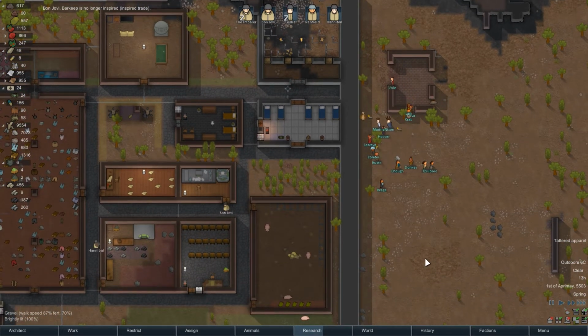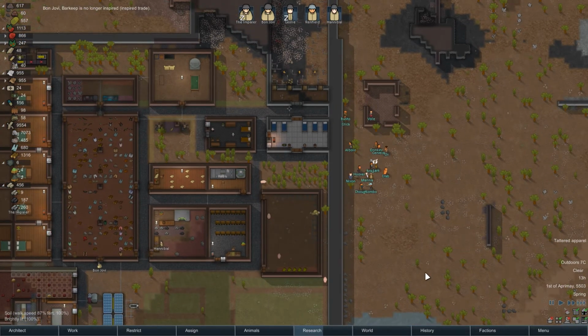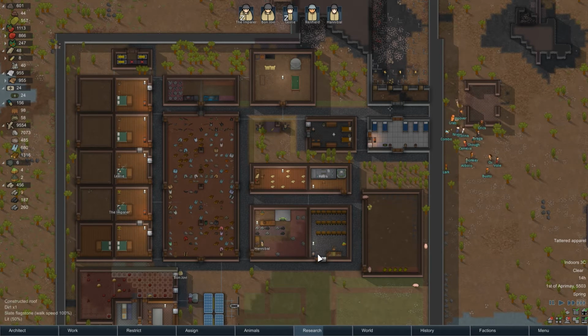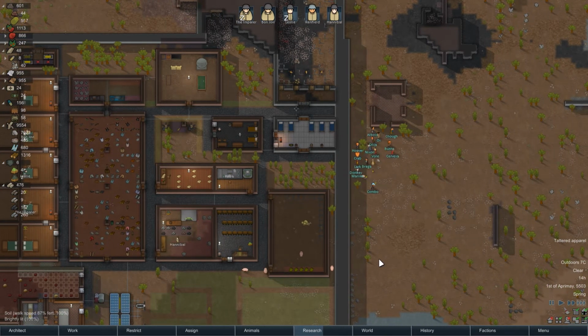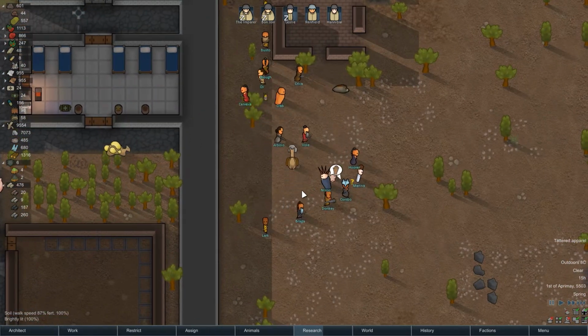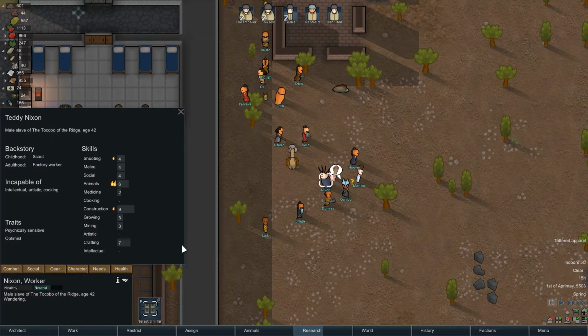We seem to be having no luck anymore with cannibals. I think I'd set it to like 25% chance that every single person who turns up on this map is a cannibal, something like that. But we've just been really struggling. Yeah, barely any of these guys are cannibals.